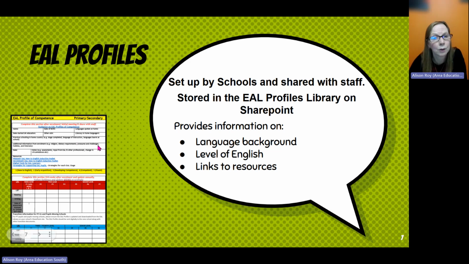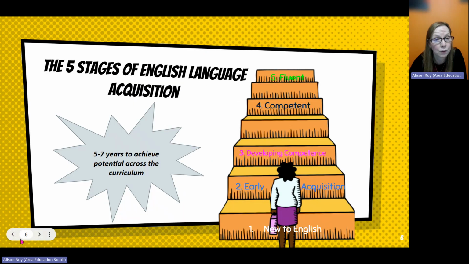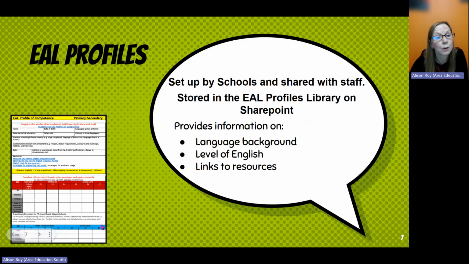So to get that overall language background, if they first start, we wouldn't expect the level of English to be assessed immediately. But as they're in the school for a few weeks, then we'd have a level of English recorded, going back to looking at the staircase again, one of these language levels recorded on the EL profile. And then on the profile, there are also links to resources that will support the pupil at the stage they're at.